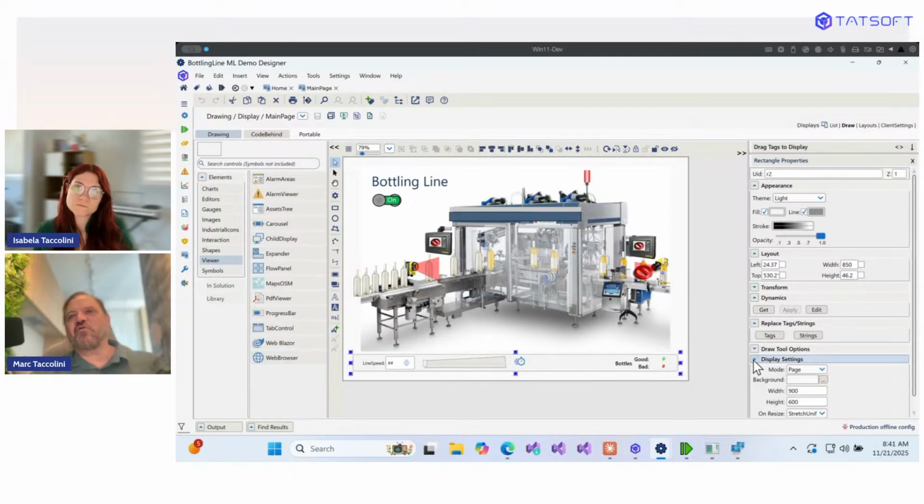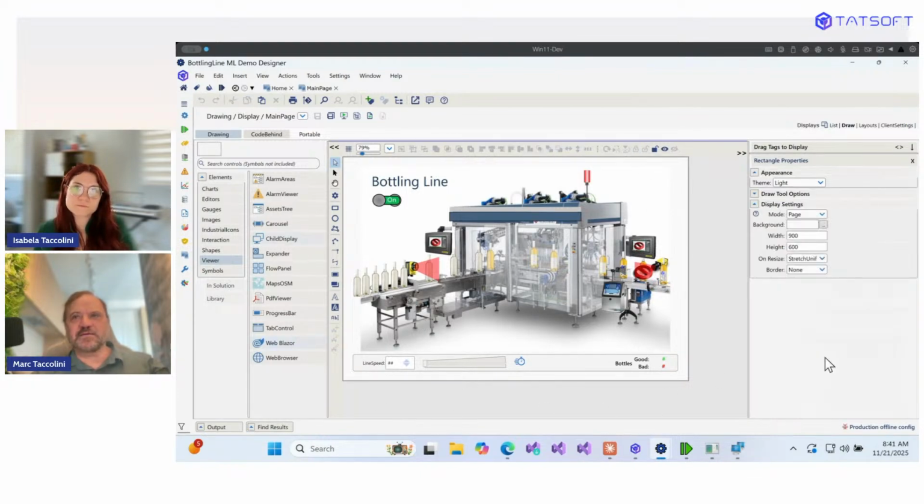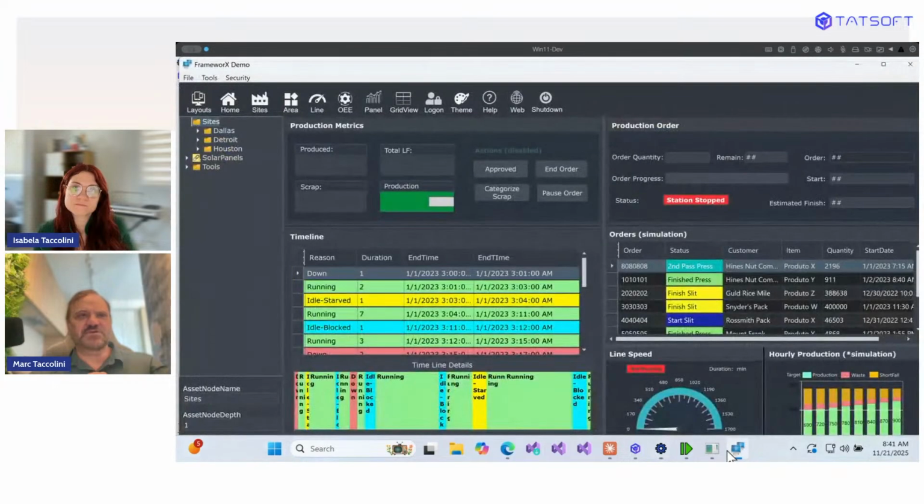We do have the ability, and I will not go into details now, that each display inside each subpage, inside each frame, defines how that frame will resize. So this entire frame here is defined to resize, stretch uniform. It means you pick up this entire display and you resize the entire display as if it were an image.